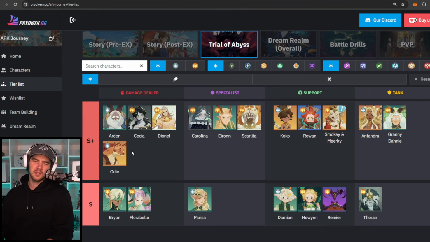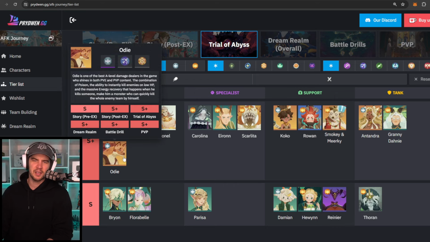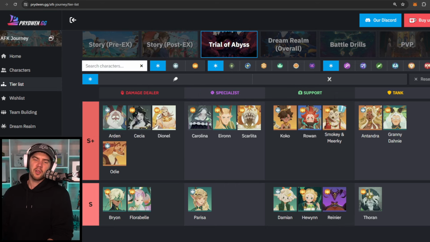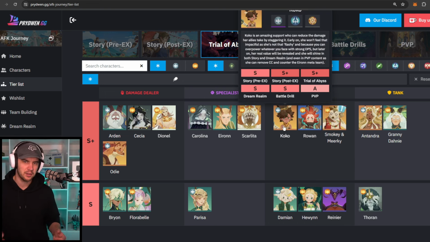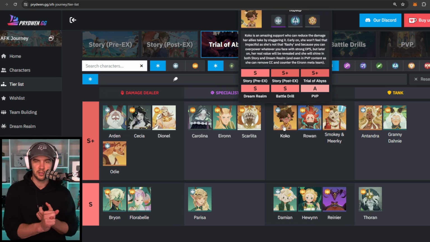And Odie, dude, once this guy gets Mythic Plus and he starts one-tapping things, dude is an absolute savage, so I don't think we need to touch too much on Odie. Carolina goes in that Iron comp for the massive damage after they're all grouped with that steady AoE pressure that she has.